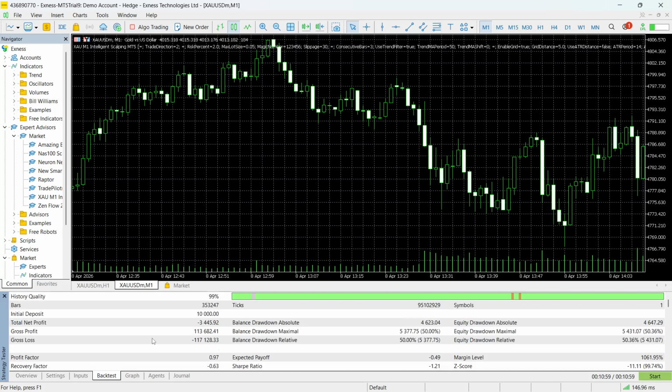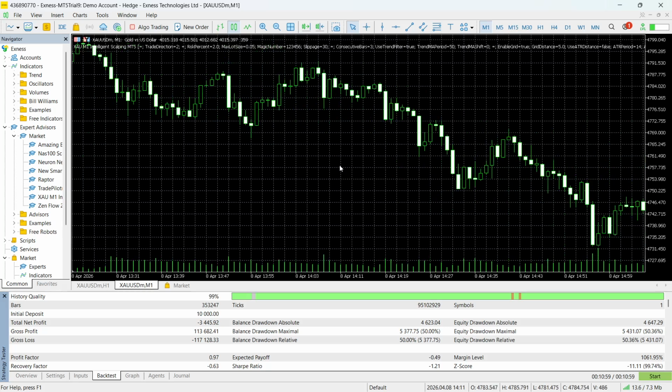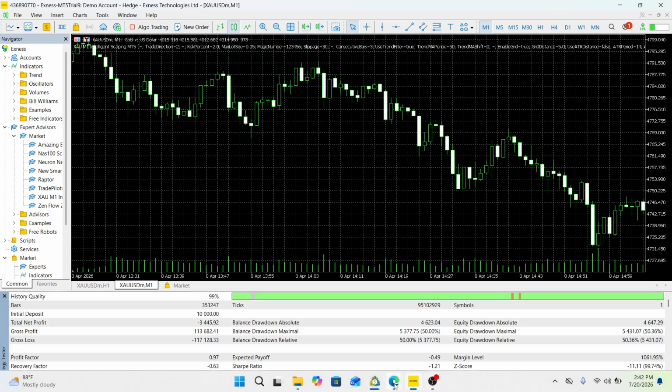So compared to claims of high win rates and intelligent entries, I think success really comes down to execution quality. Those low spread ECN brokers are also mandatory. Okay, so honestly, the features that matter to me are tight risk per trade, proper settings, and a broker optimized for gold scalping. M1 gold is noisy, so the logic has to be sharp.